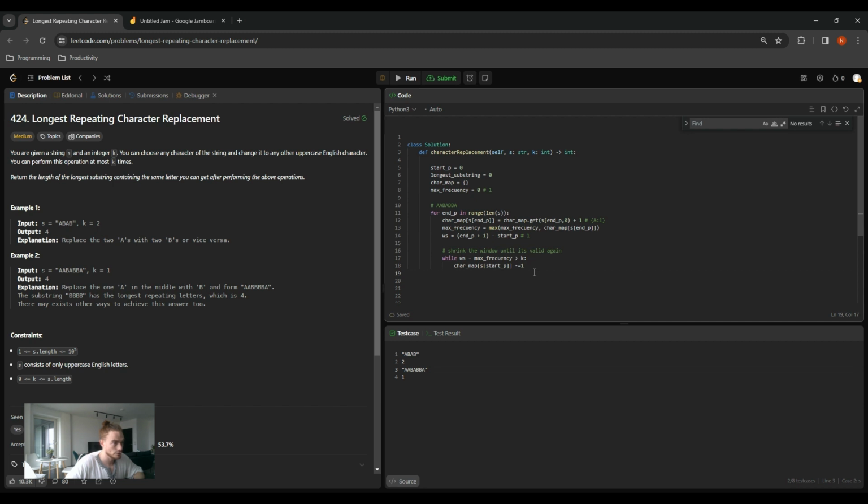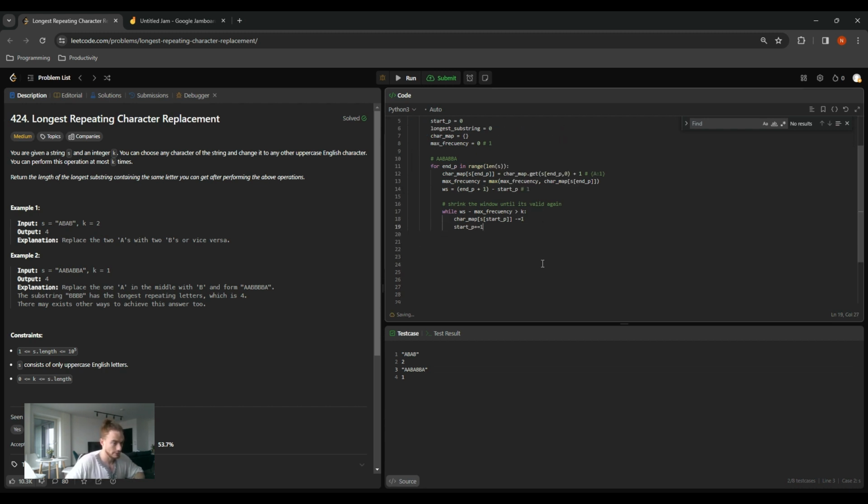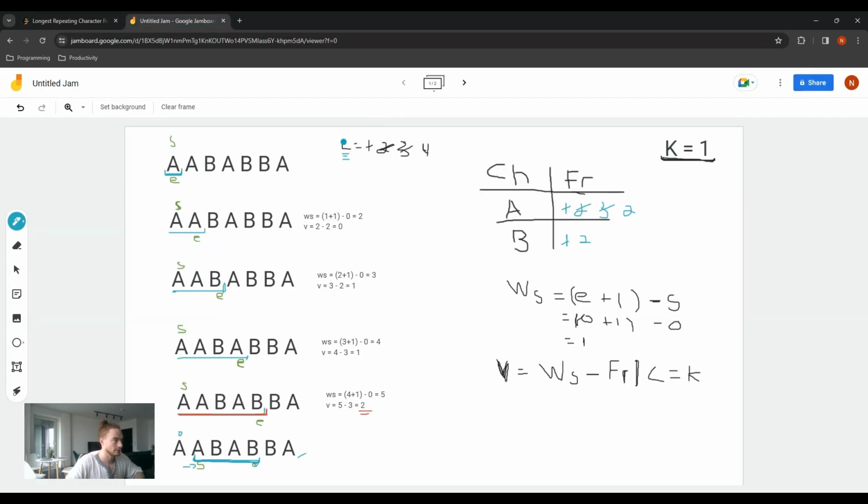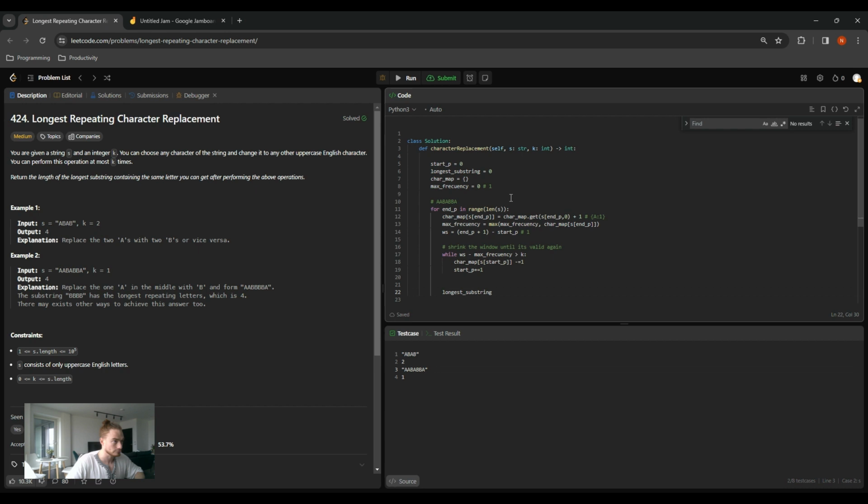The other thing we need to do is move our pointer by 1 to the right. And that's it. And then after that, we need to calculate, right? Keep track of this L, which is basically the longest substring. We'll just say longest substring count, so it's kind of clear. Again, we're going to use a max operator in Python, and we're going to do it between the window size and the current longest substring count.